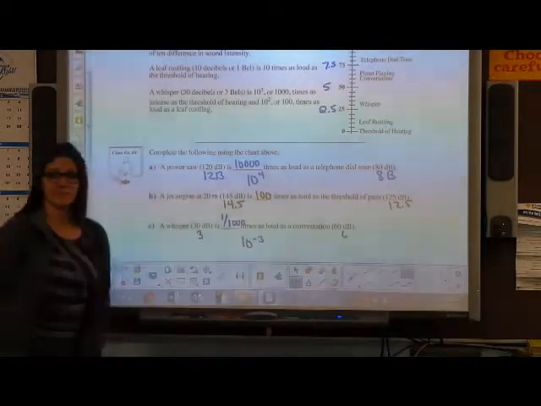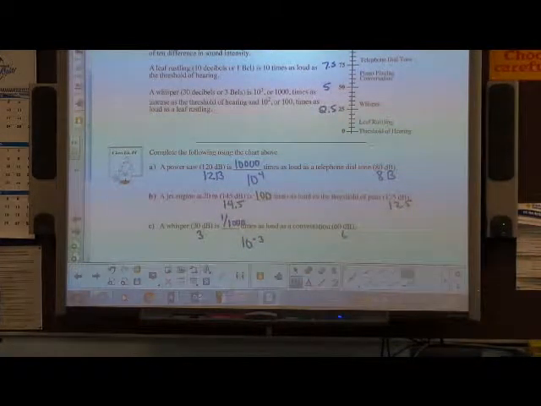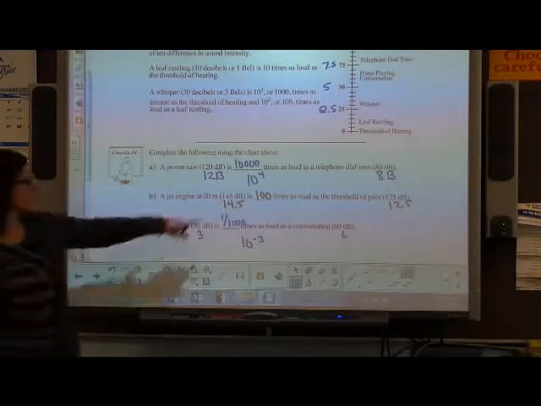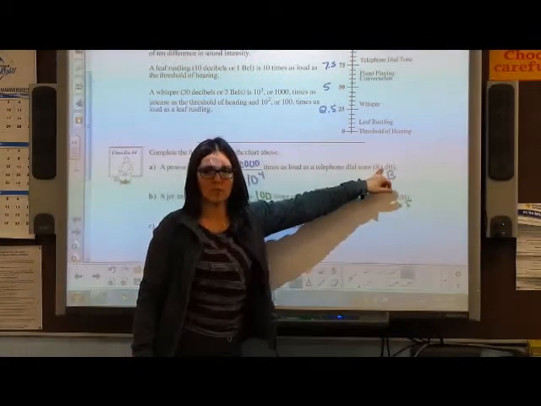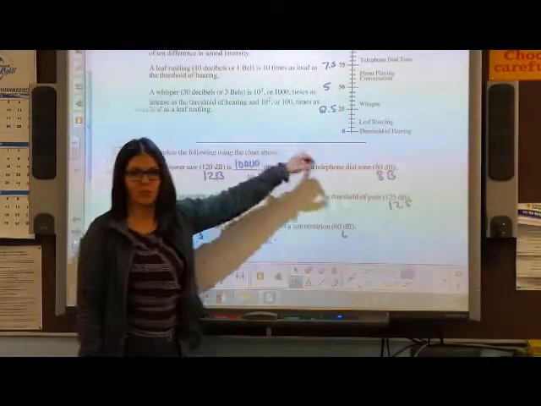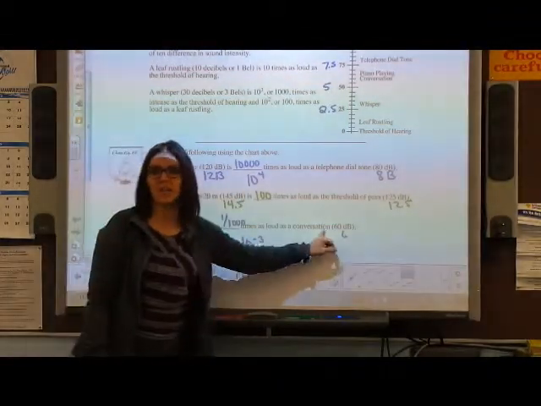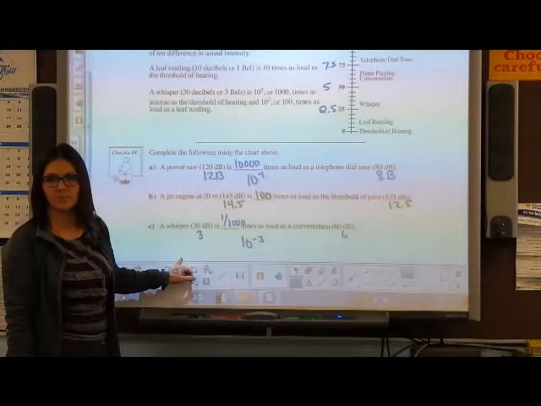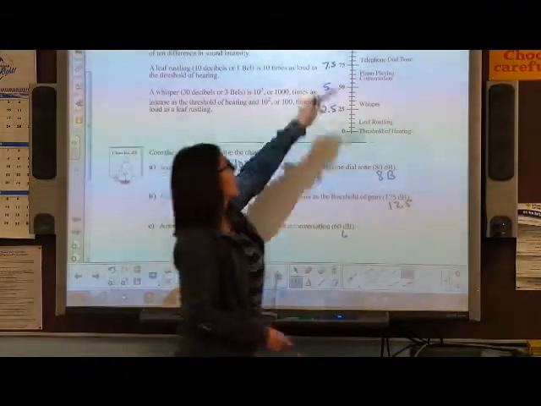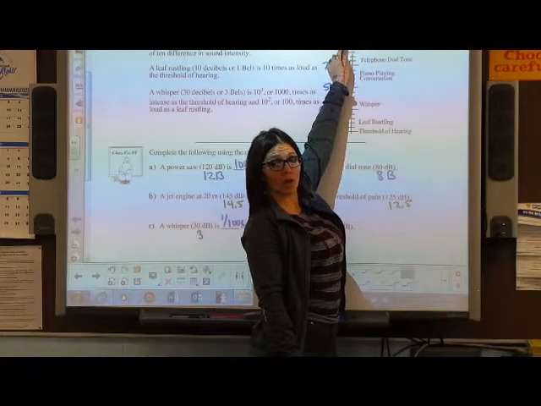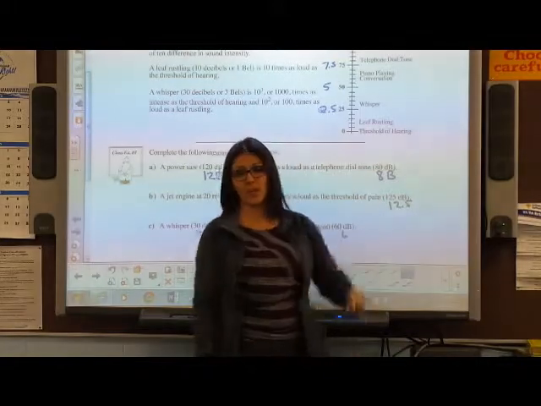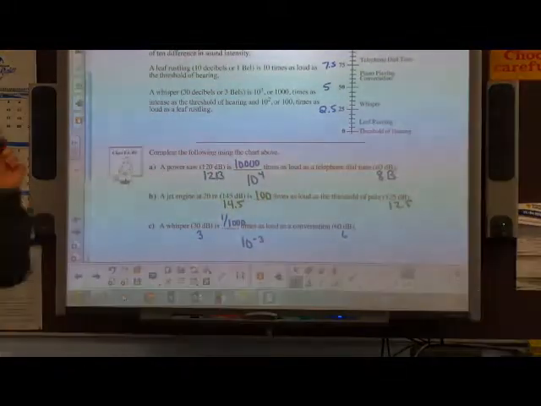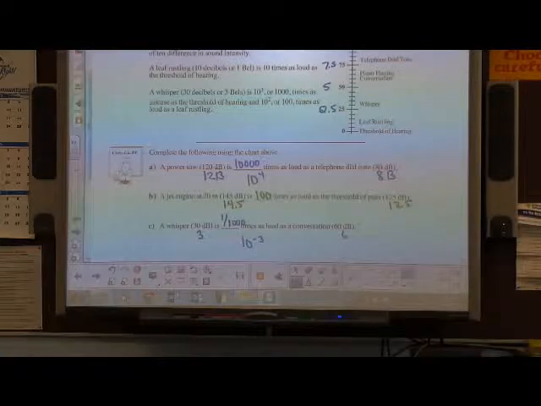So, wouldn't the first one be wrong then? Because aren't you going 3 levels down from 12, or 4 levels down from 12 to 8? But the power saw is louder. So I'm looking at going from the louder to the softer. This one is the softer to the louder, so it becomes negative. So when you're going from the louder one to the softer one, it's a positive, but when I'm going up, it would be a negative. So to go from the whisper to the conversation, I'm going up, so it'd be considered a negative.